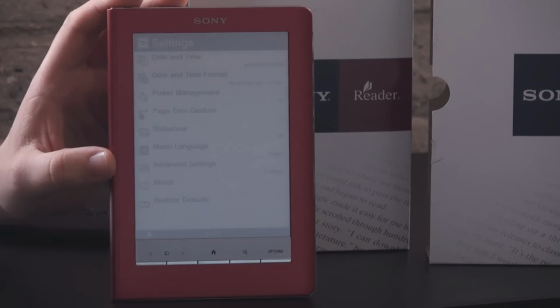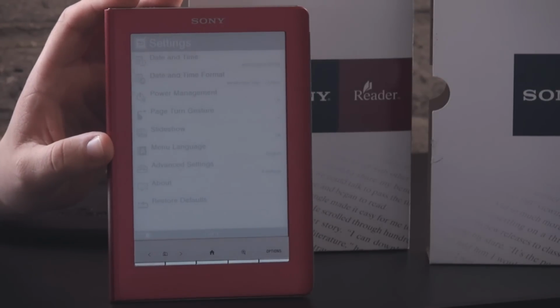It has new support for not only Windows, but for Mac OS X. Take advantage of that great dictionary feature that's built into it, the annotation feature, the notes feature, the handwriting feature. Makes the PRS 600 Touch Edition a winner and definitely going to be a very exciting product from us.